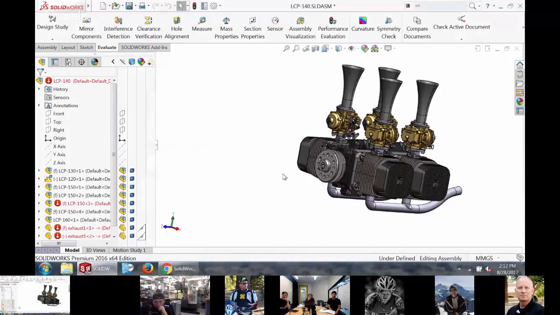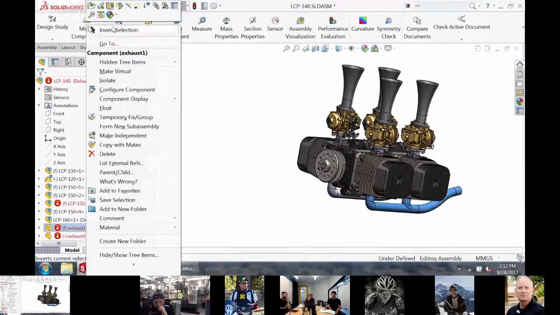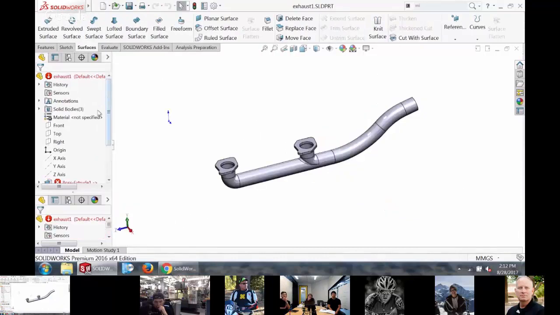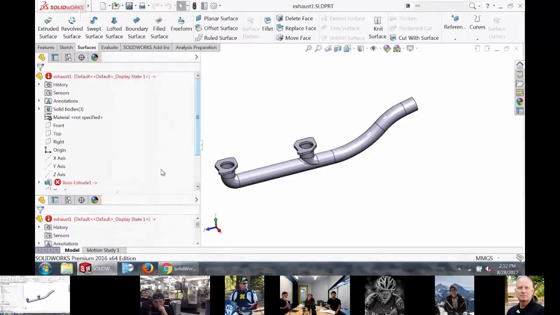Okay. Let's take a look at this part. So this part has external references. I can see because right here, at the very top feature on my feature manager tree, if you scroll all the way to the right, if you see this minus sign, greater than sign, that means that this part is looking to another part or assembly for its geometry, which is great when you're in R&D, but at some point you want to get rid of these external references.